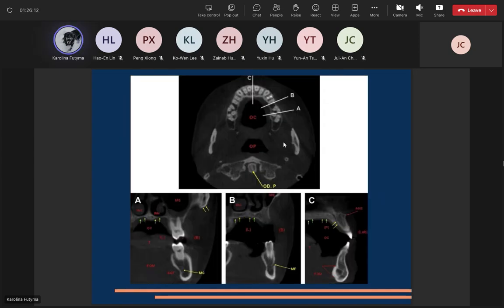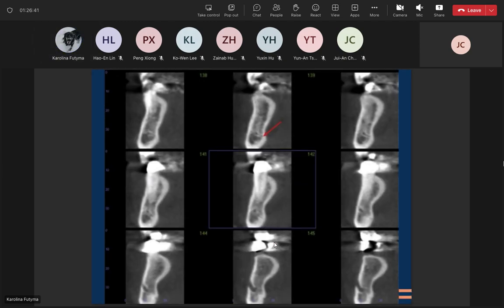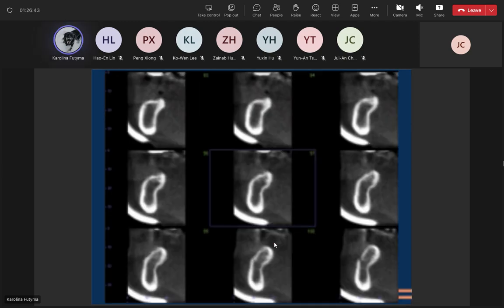This is, of course, again, axial, part of our frontal view again. This is the mandible, this is the mental foramen here. Here we have the mandibular canal. This is, of course, the sagittal view. Different transsectionals. Mental foramen here. And again.